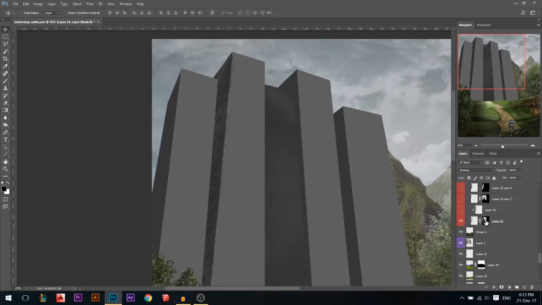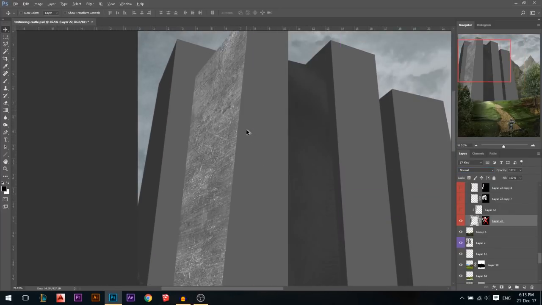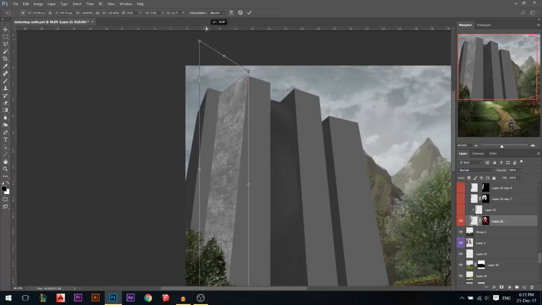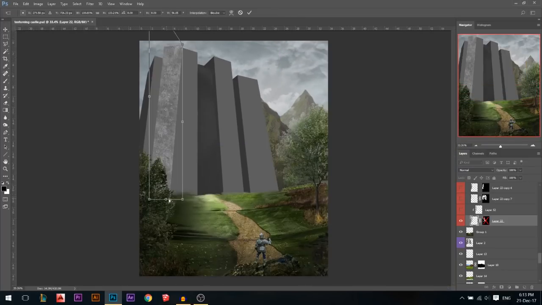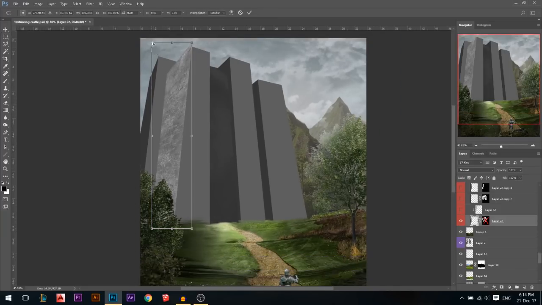Okay, how I did this one, it's also the same. As you can see, if I close the layer mask and I change it back to normal, it's just another wall texture or a wall grunge. All I did was, it was a square, maybe just a rectangle or a square. What you do is you press Ctrl and T, then you hold Ctrl and you start playing around with the points. You see that line on top? You need to make sure it's the same as the perspective of the one behind. So I'll hold Ctrl and Shift and move it until it's perfectly matching the line behind.